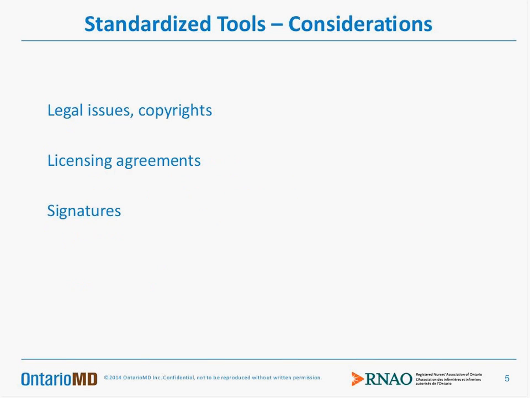Considerations with using standardized tools, and I'll use the Rourke record again as an example: we need to be certain that your organization is abiding by copyright rules and licensing agreements and so on. So make sure before you use those standardized tools in your EMR that you're contacting the developers of those tools, ensuring that you are legally able to use them in your EMR. I've personally encountered examples in the past where we've had the legal ability to use a paper version of a tool, but not necessarily an electronic version. So please always make sure that you're checking into that.